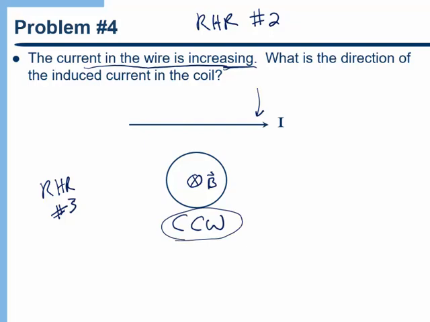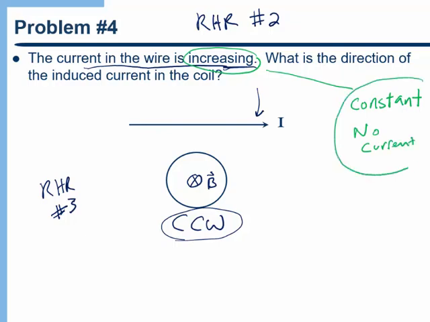Okay. I definitely want you to understand this problem for the final, and notice that there's some ways that I could change it. What if instead I had changed this word to constant? What's the answer now? Well, hopefully what you've said is that the answer would now be no current. Because remember, if the magnetic field is constant going into a loop, no current is generated in the loop because there's no change.